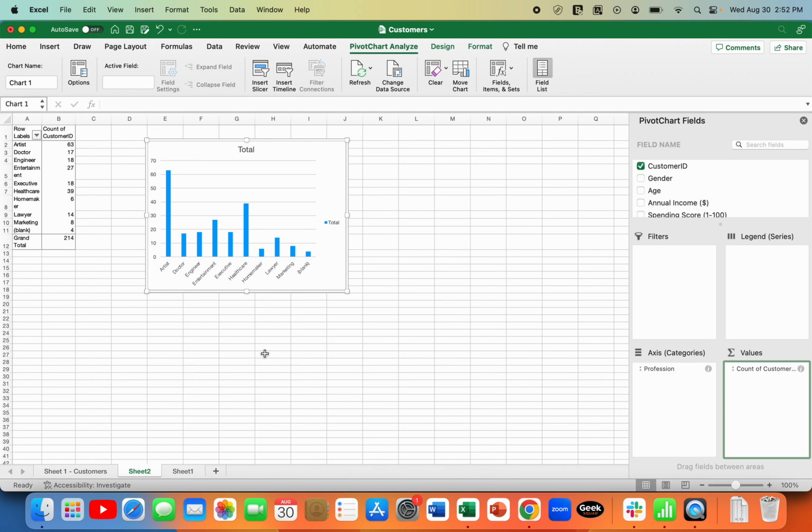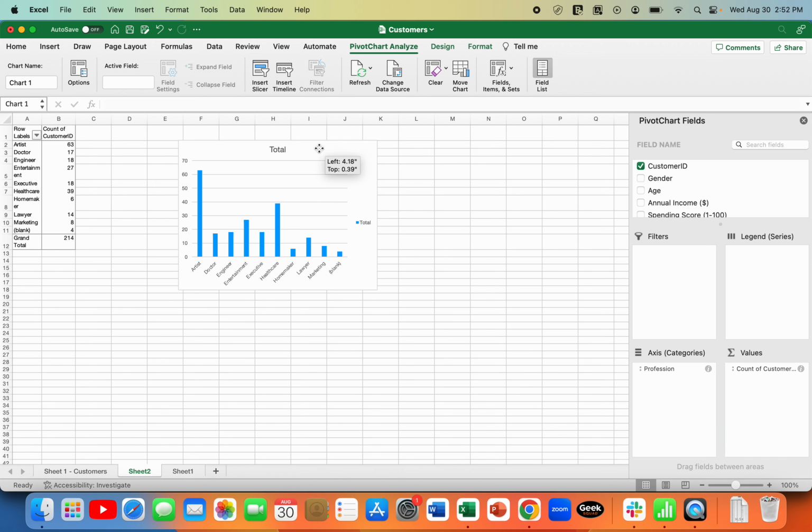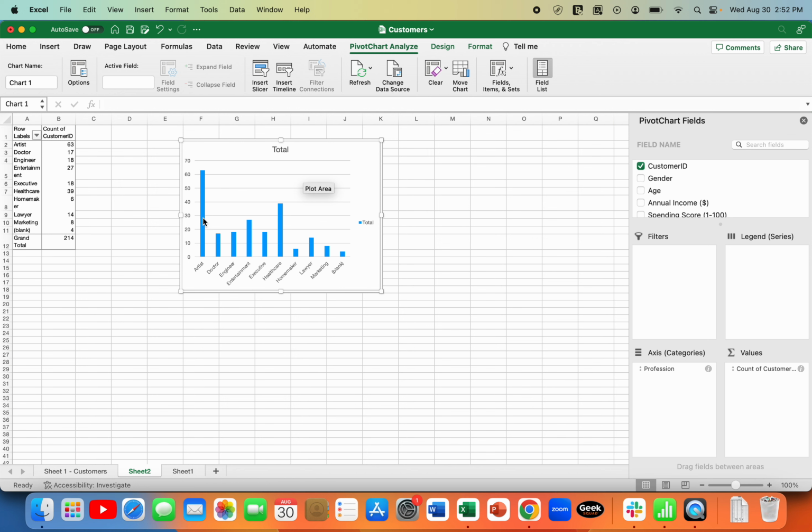Okay, so now the insight I get out of it is artist is the most prominent profession for my ideal customer, followed by healthcare and then the entertainment. So these are the top three professions that qualify my age, income, and spend score criteria.